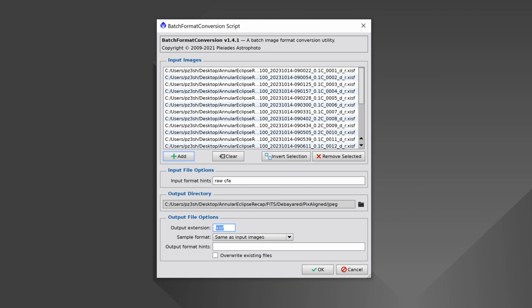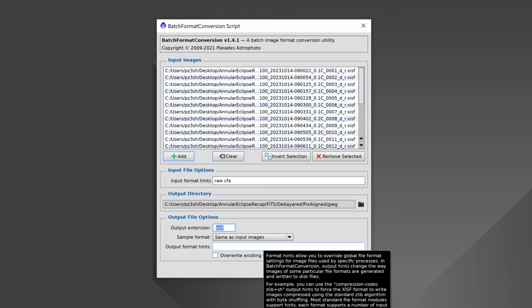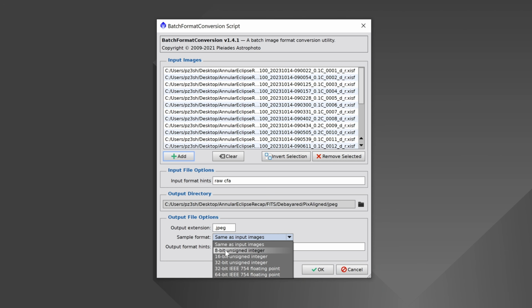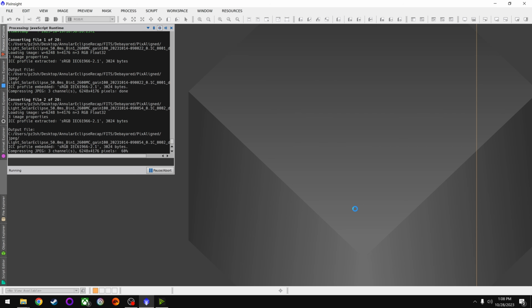For the output extension, we're going to rename this from XISF to JPEG. The sample format needs to be set to 8 bits unsigned integer because these are JPEG files. And that should be all you need to worry about. Then we'll click on OK, and it will begin to convert our XISF photos to JPEGs, which Photoshop can actually utilize.